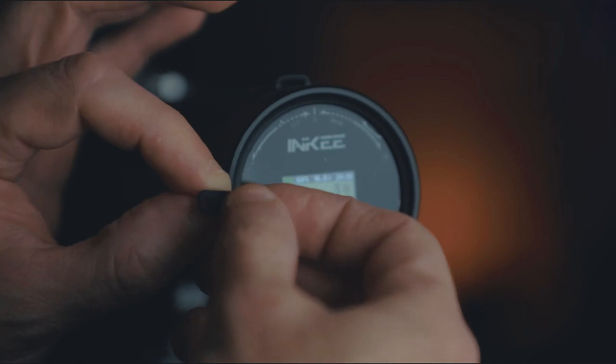Before you expose this equipment to rain or any sort of water, make sure the port cover is fully inserted. My only concern regarding this item is not the item itself — it's the fact that this item isn't that cheap, and it needs some care. The pouch that comes included isn't going to cut it because this whole thing is aluminum, it's rather heavy, about two pounds. If you accidentally hit the pouch in a corner, it's going to rip through. I don't know why they don't include a case. Every time I find something that doesn't come with a case, I have to go to Amazon and spend an hour finding something.